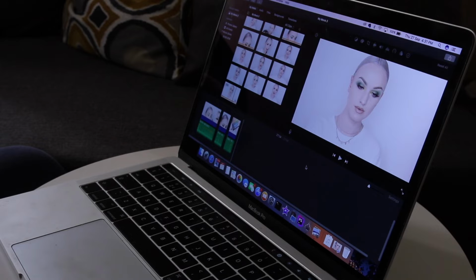I would really like to own Final Cut Pro, but it's like 200 euros or something, and that's so expensive. I have tried editing with the Adobe Premiere software, but that is really difficult. I followed a couple of tutorials on it, and it was so difficult that I didn't really understand it, and I couldn't edit my videos quick enough for my liking. So I stepped away from it again, but I would like to learn it in the future if that might be possible. But for now I'm still sticking to iMovie.